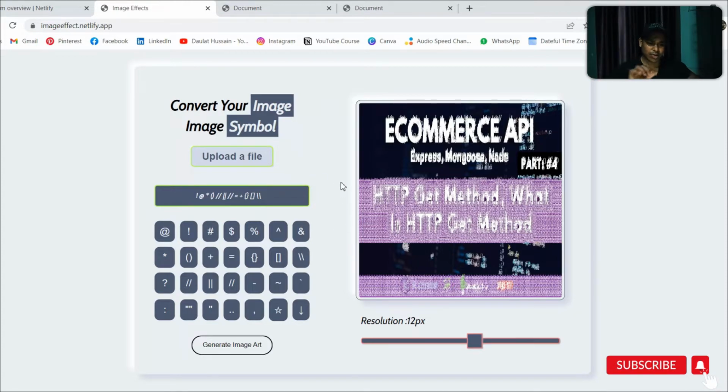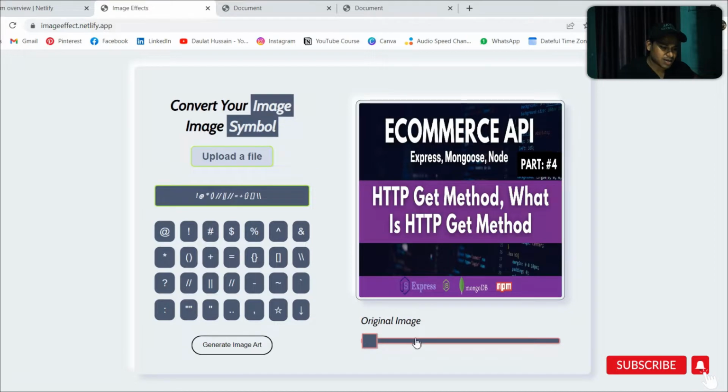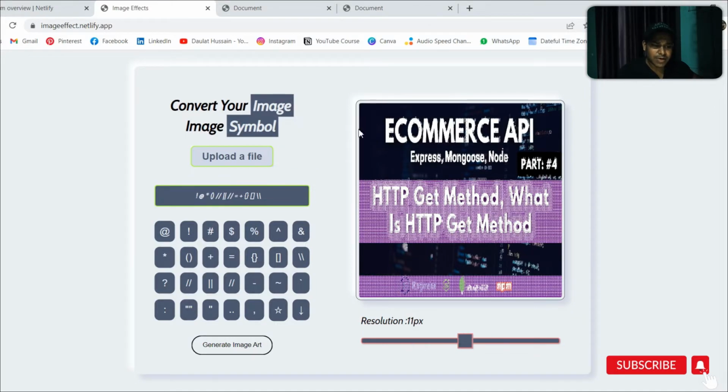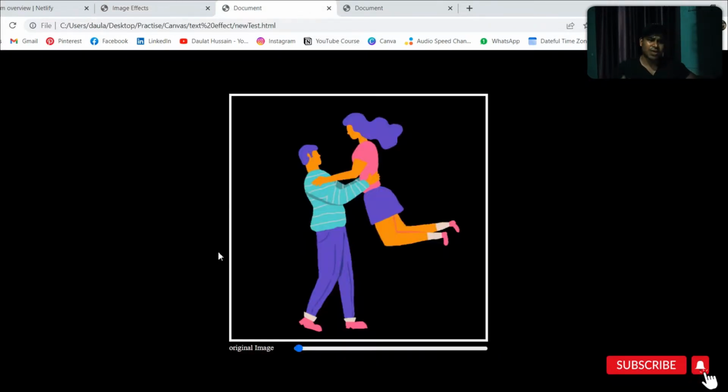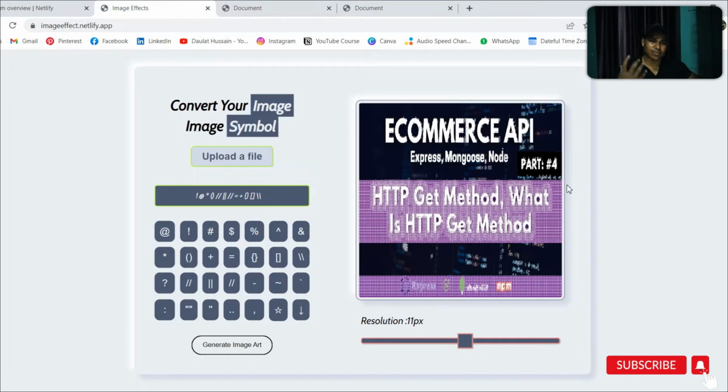I'm trying to keep it right on the browser, so the user can come and visit and use it, and they can go. Okay, so this is how you can generate the art. Earlier I built this one, and I thought, let's make it a little more attractive. So I built this one, and then added this UI part. I thought you should be able to build a better application which can be used by others.